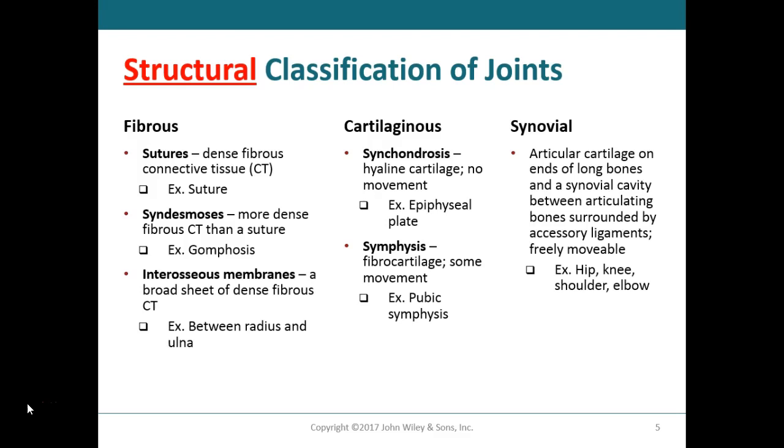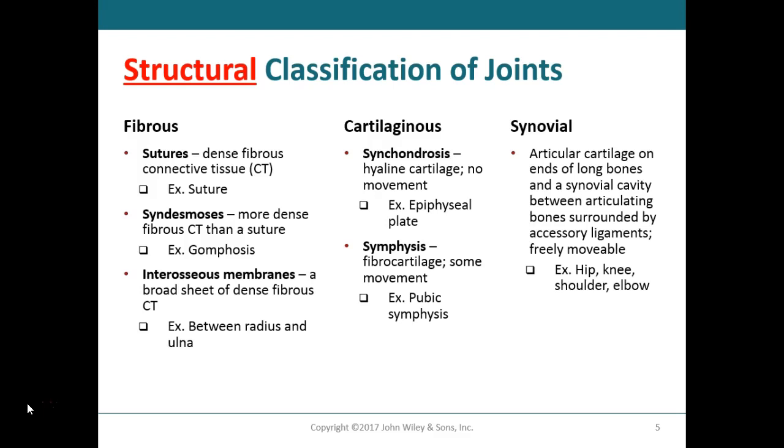And then we have a fibrous joint that is made of interosseous membranes. Wow, there's one of those words, right? Let's think about what that means. Inter means between. And what about osseous? You've heard osse before as we were talking about osseous tissue and bone, so that refers to bone. So membranes between the bones. So this is a broad sheet of connective fibrous tissue that is located between two bones, such as we have between the radius and the ulna, which are the two bones in the lower part of the arm.